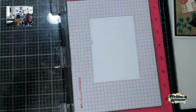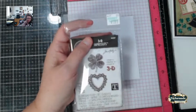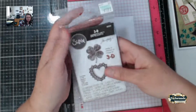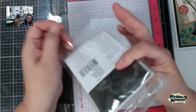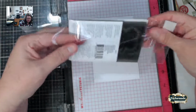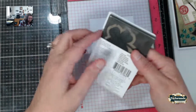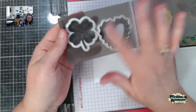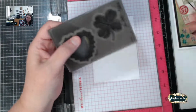But the new product that I got was this. And I was at my Hobby Lobby. And it was 40% off. So I had to get it. And these are the impresslets. So if you guys haven't seen these, they not only emboss, but they cut as well. So I thought, you know what? Why don't I make some clovers?